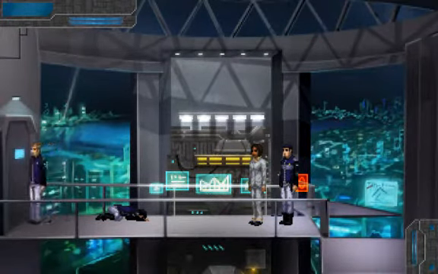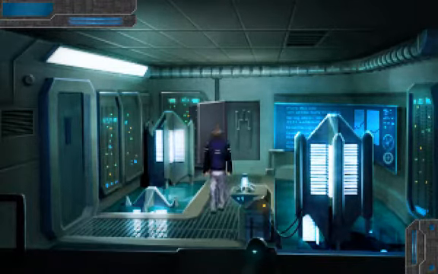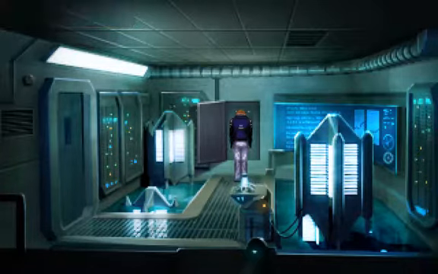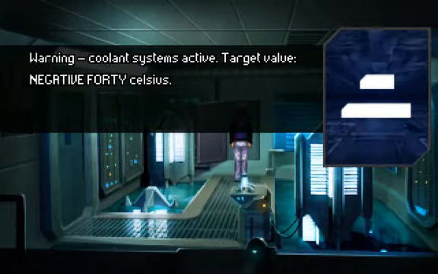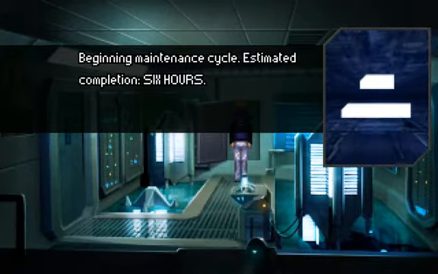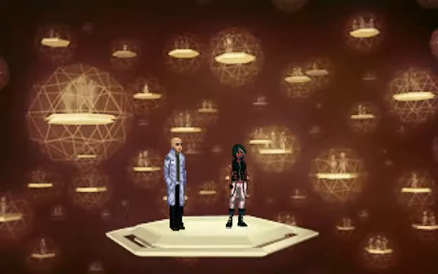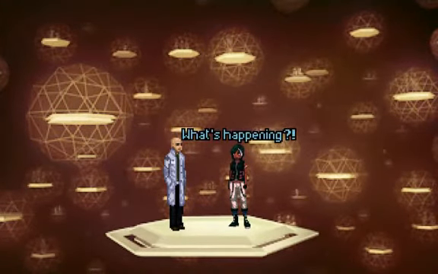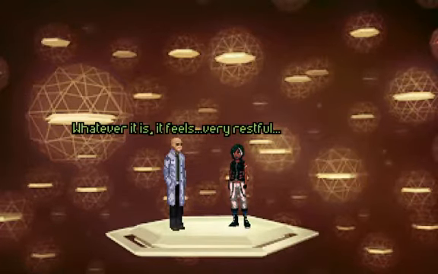Oh boy, here we go. It's all over now. It's gonna get chilly. Warning. Stay frosty. Cooling systems active. Target value, -40 Celsius. Beginning maintenance cycle. Estimated completion, 6 hours. Nothing else I can do now. What's happening? Something's disrupting the connection. Whatever it is, it feels very restful.